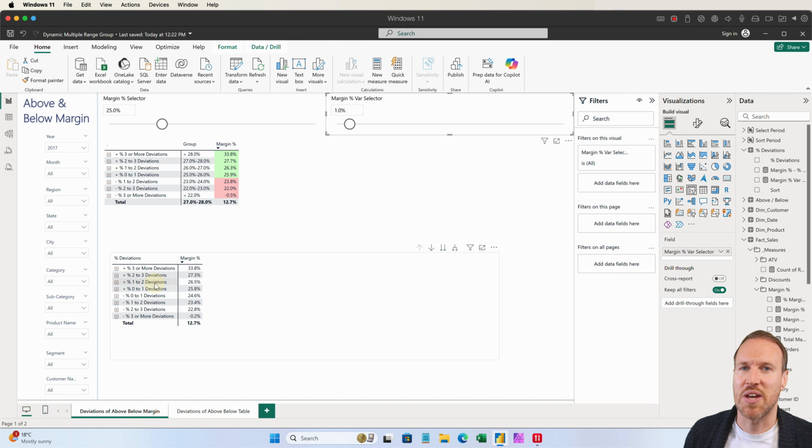There's not a way of being able to dynamically change anything unless you're able to keep refreshing at the same time. So if you're doing an update in, say, Power BI Desktop, you could sit there and do refresh and then update what the name is and all this kind of stuff, but you won't be able to do that in Service. So what you can do is actually create a measure like here that actually gives you what the grouping is. So therefore you do have a dynamic name.